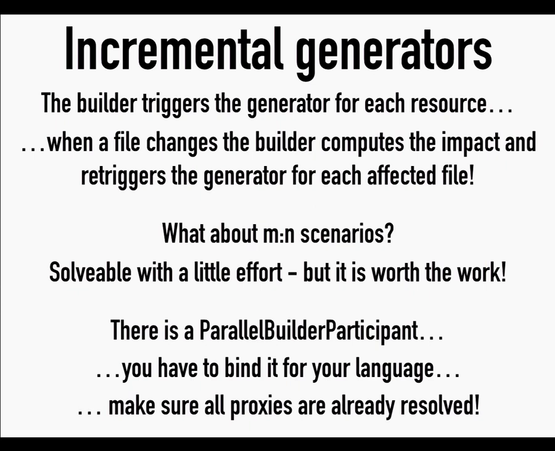And there is the parallel builder participant. Who has heard about that class? Some? Okay, that's triggering code generators in parallel on different threads. That makes sense when you have a very big infrastructure and a lot of models. But you have to be very careful because EMF is not thread safe. Because of that, if you trigger parallel generators that will lazily resolve cross-references, you will sometimes end up in deadlocks. So it's a good idea to resolve all proxies, in this case, before you trigger the parallel builder participant. But nowadays, you have 16 gigabytes of RAM, so it should work.